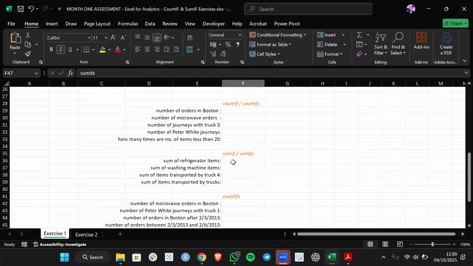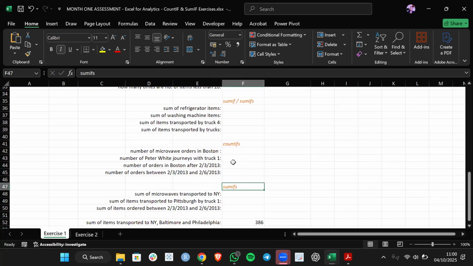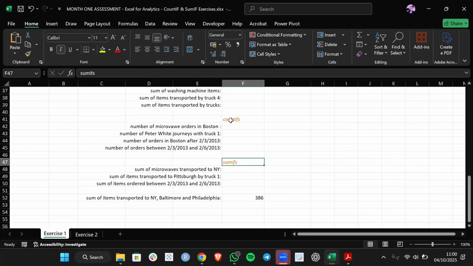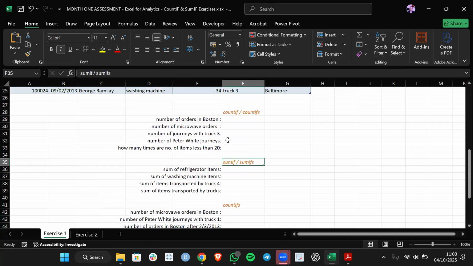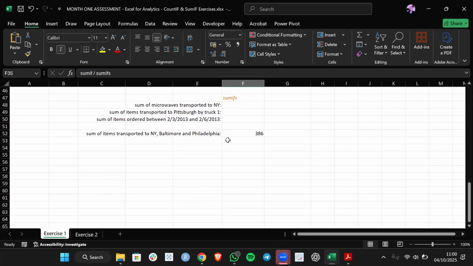The client will not tell you the method you need to use. I just had to put all these ones there: use COUNTIFS for this, use SUMIFS for this. It's not the client that will come and tell you which method you should use. You are the one that needs to understand from your question the formula you need to use, and the method will come out to you by itself.